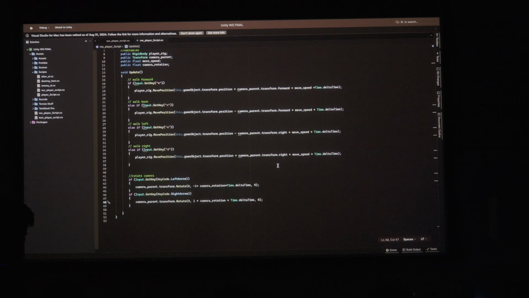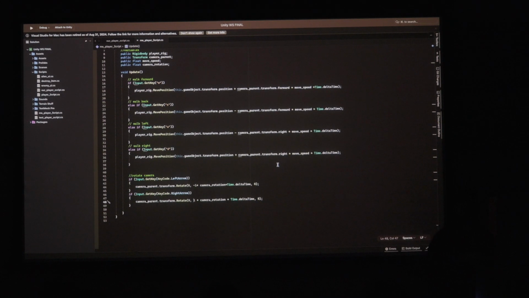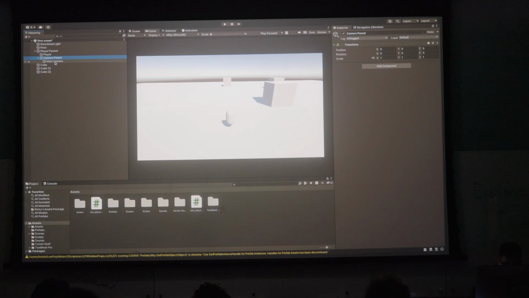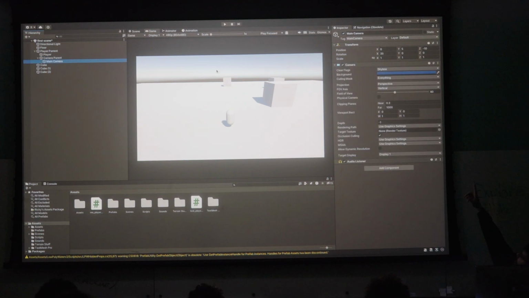Have you referenced your variables yet? Yes. Go to your player parent. Yeah, we haven't gotten there yet. It's probably because it's just a 1. But I want to know the camera settings for your camera because I want it to look like how you have it. Oh, okay. I'll show you now. Okay. So let's go back to Unity so we can set everything up. My camera, it's up there. It's 5, -10, and 20.